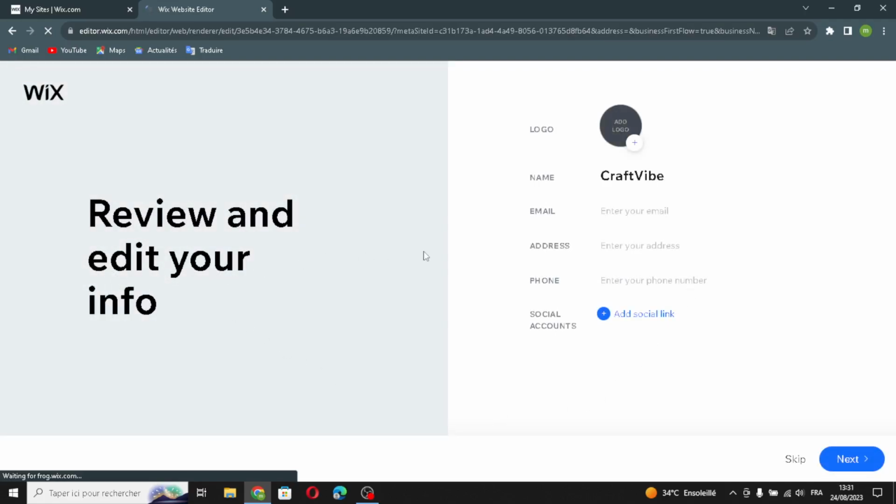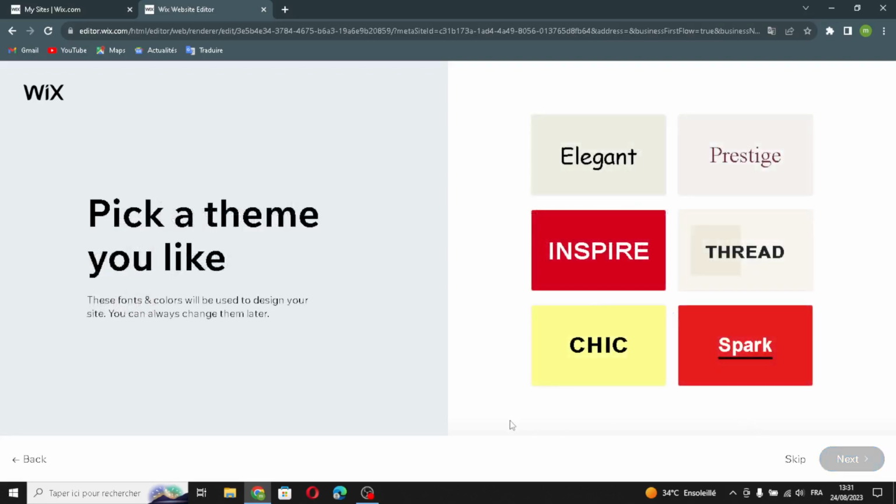Now enter your information here: your email, your address, and your phone. Here, if you want to add a social link. Also here you can add the logo. So next, pick a theme you like. So for example, this.